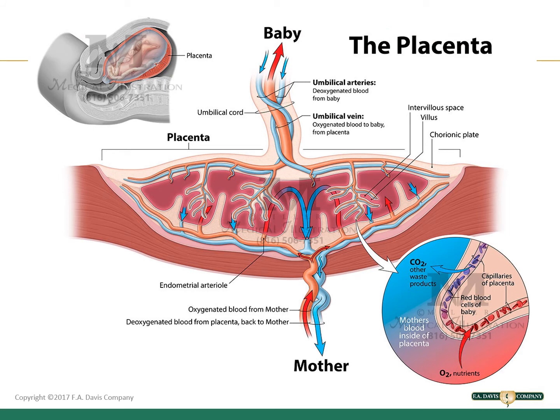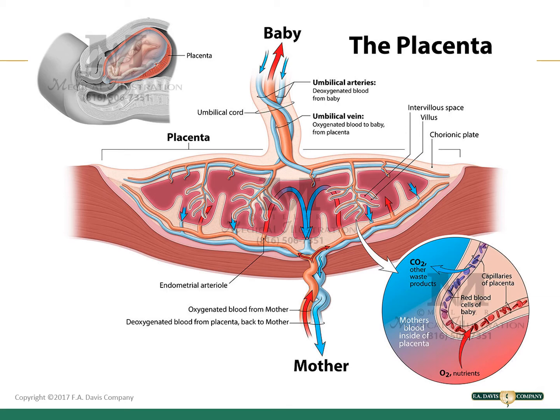So here's a picture of the placenta, and we spoke about the placenta providing the fetus with oxygen and nourishment. And it does this through the umbilical cord. I want you to take note of this umbilical cord here. This is formed by the 5th week of gestation, and your umbilical cord joins the fetus to the placenta.